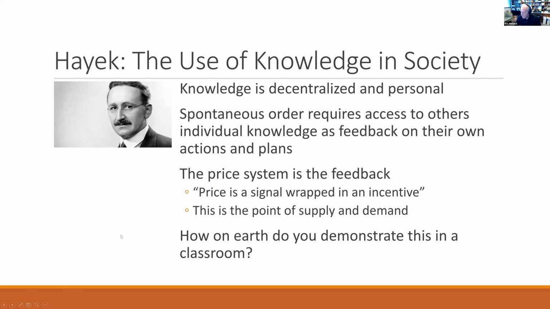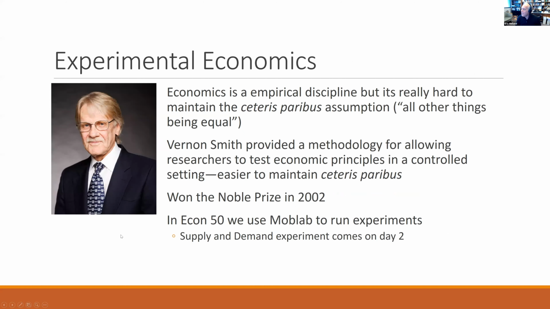And the question would be, could you do better? And that brings us to this guy. Oh, sorry. This guy is Vernon Smith. And in the early 60s, Vernon Smith was a professor at the University of Arizona. He was facing the problem I just described. How do you explain markets to students? And in particular, one thought was to get data. Econ's an empirical discipline, but it's really hard to satisfy what we love to call the ceteris paribus assumption, that everything else is equal. With a lot of data on gas prices and consumption, other things are going to be changing. So that's not going to work so great.